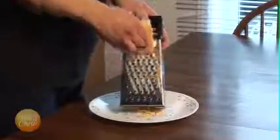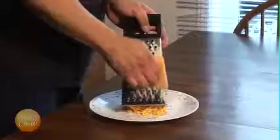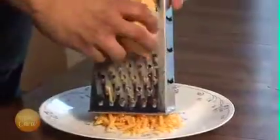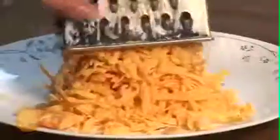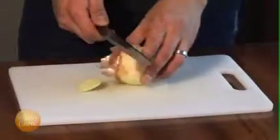Next, we will shred the cheese. Approximately a cup of cheddar cheese will do. Now, we will finely dice a whole onion.